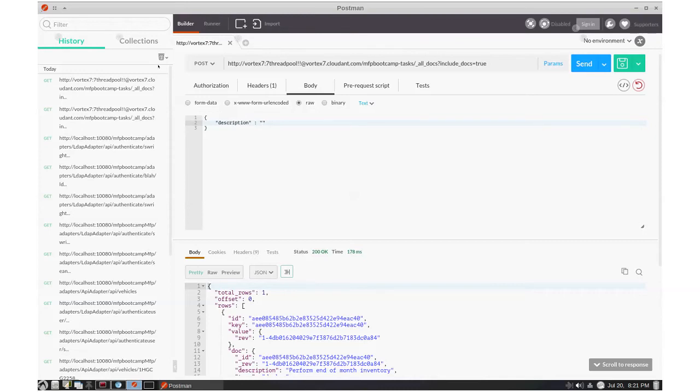So description would be approved timesheets. And the type would be manager. And it's going to be a post and same URL.